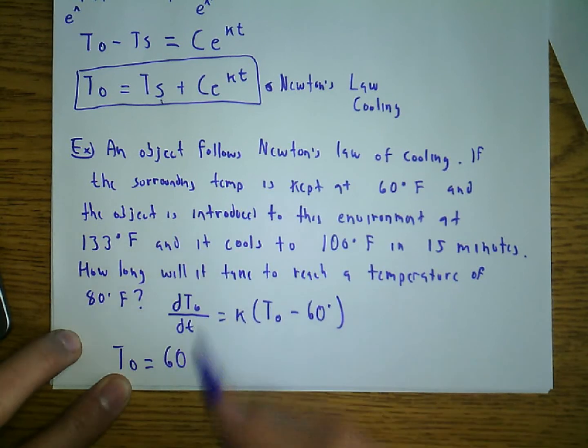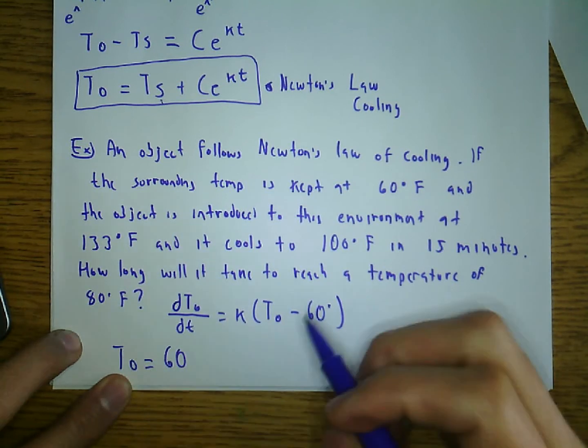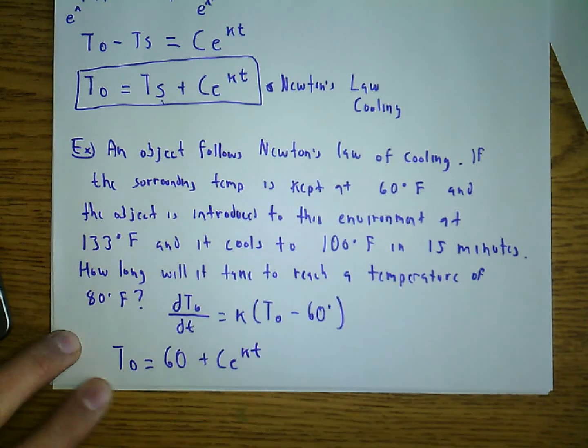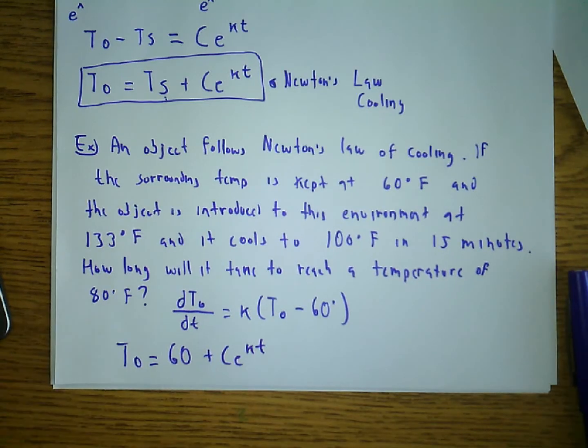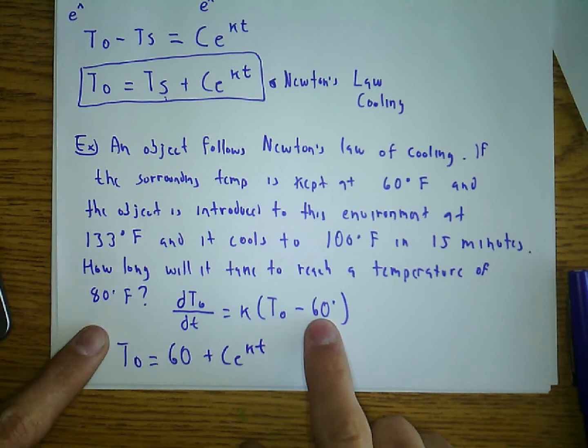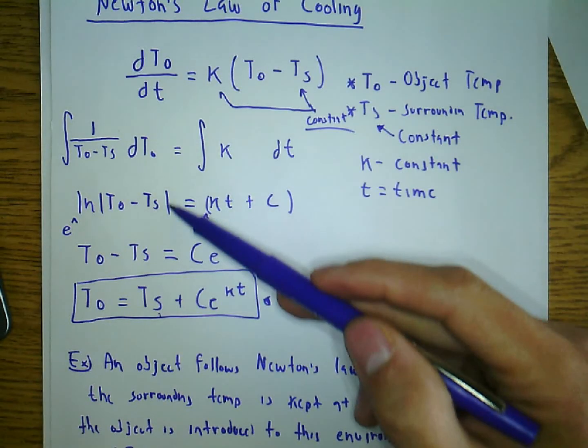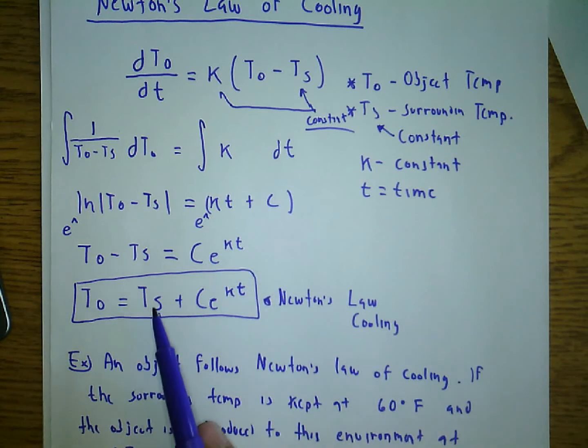Yes? No? Do we understand that if I do the calculus for this, it's basically like me repeating everything I did up here just to get down here. But I know that Ts is the temperature of the surroundings, which is already given to me, which shows up both in the differential equation and also in the solution. Yes? So now, that's what I have.